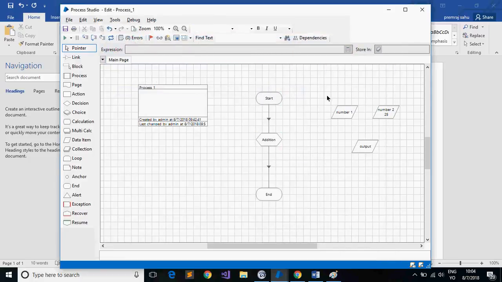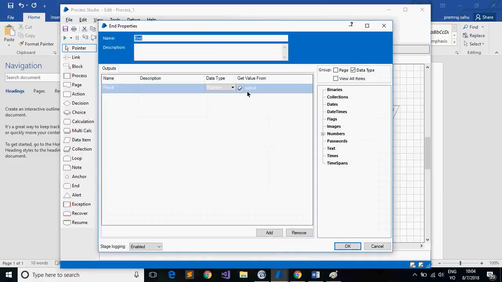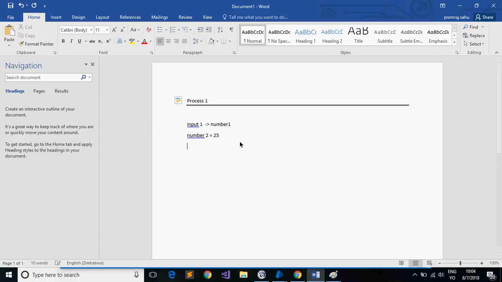Then in the calculation, the addition, I'm adding number 1 plus number 2 and storing that in output. Again, in the end stage, whatever I get in the addition operation, I am sending through the name result. So name equals result, and result will contain output. And what will output contain? Output will contain your number 1 plus number 2. Right?